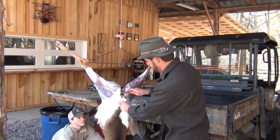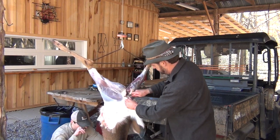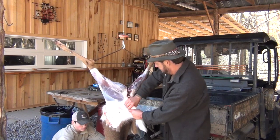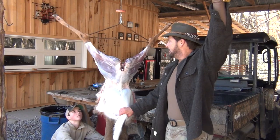Now that's there, and all it's holding here is the tail. So. Got that bone done again. Just get to the tail and pull him on down. Now we can start taking him up a bit higher.